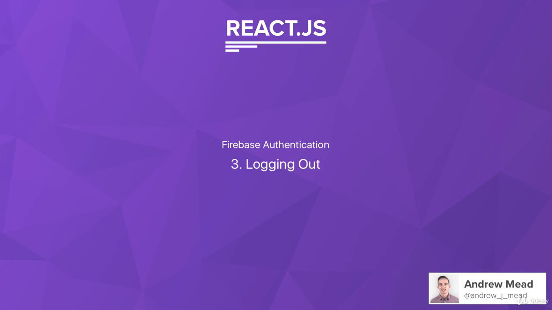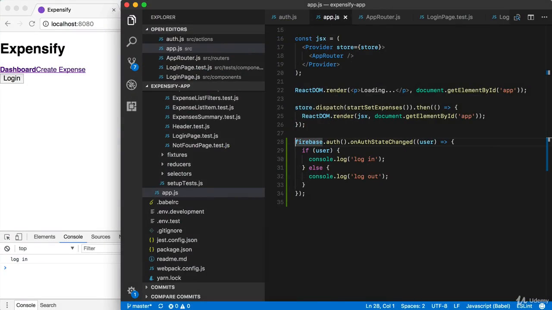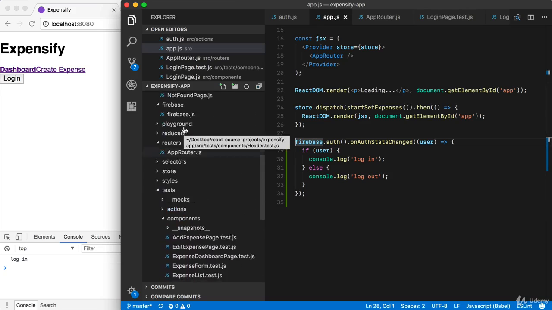Now that we have the ability to log in via the application, let's go ahead and focus on the other thing, logging out. Once we can log in and log out, we'll worry about actually locking down data and handling things like redirecting the user around the application, depending on their auth status. For the moment though, we're just going to focus on adding a log out button, and I'm going to toss that button inside of our header component.